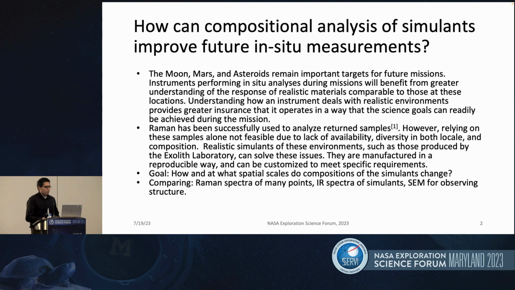Simulants play a critical role in the planning and execution of measurements on bodies such as the Moon, Mars, and asteroids. Because they remain primary targets for upcoming manned and unmanned missions, a comprehensive understanding of their characteristics is vital. This provides context for data that will be collected in situ. Researchers can anticipate the ranges of materials they may encounter, and it helps the development of algorithms for onboard instrumentation and data processing.